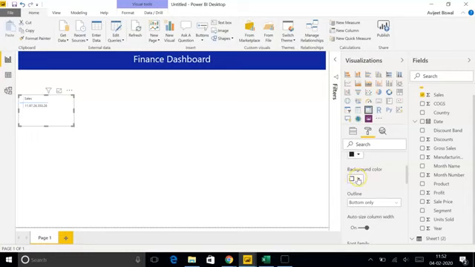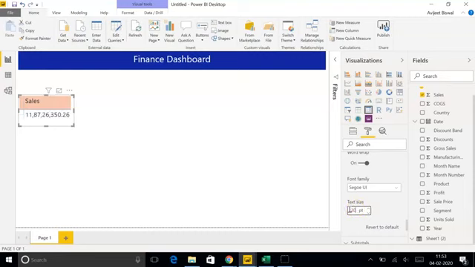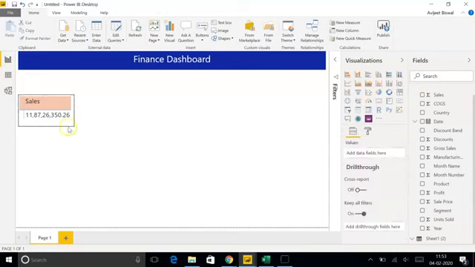Let's add a background color and increase the text size to 20. Similarly, under Values, we'll increase the size of the text to 20 as well. We can also click on Border and choose the color of the border. Let it be black. So this is a simple matrix that we created which shows the total number of sales that were made.